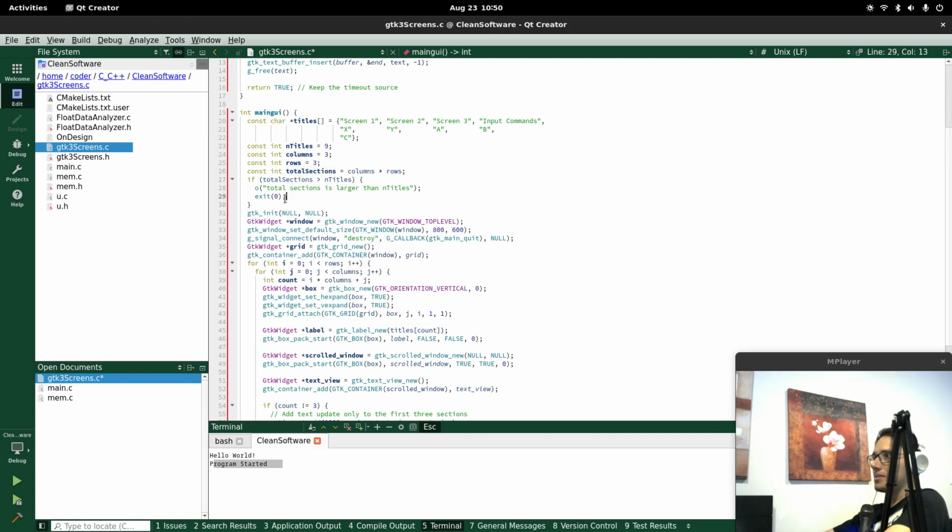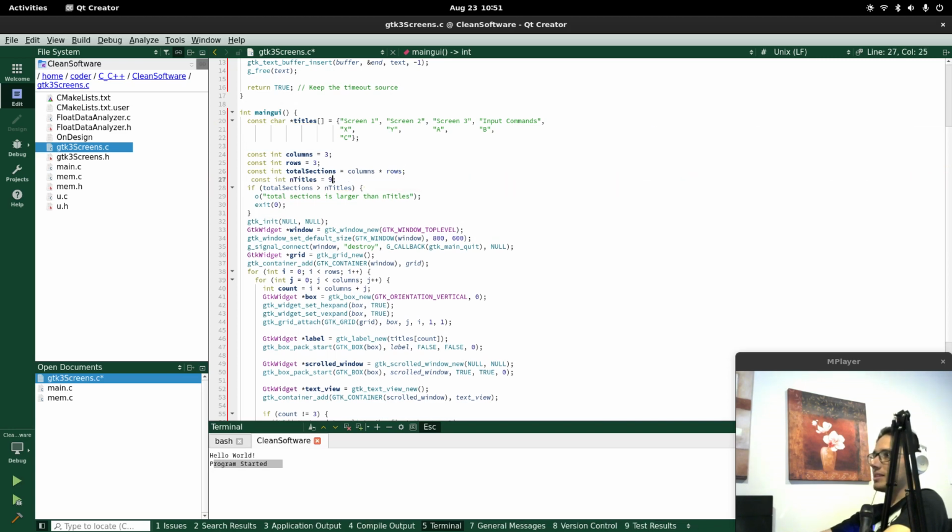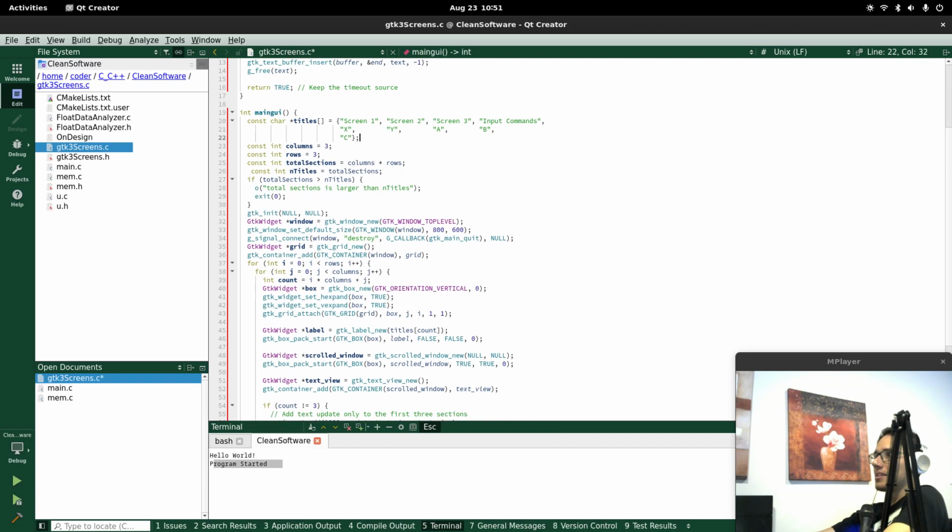Yeah, I mean, we can do an optimization here because titles would be the same as total sections, right?